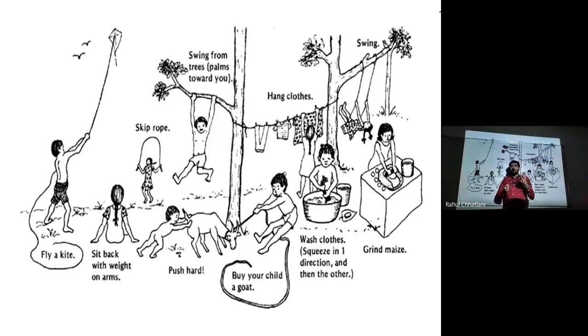Yes, even the modified plantigrade position that we discussed in stroke, if you remember. So skipping the ropes also, if the activity is of movement, yes, continuously there will be internal and external rotation of the shoulders, which is also affected in cases with upper limb, you can say peripheral nerve injury. Swing from the trees, palms towards you. Yes, so that also causes more of distraction.